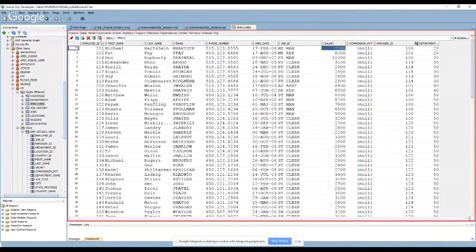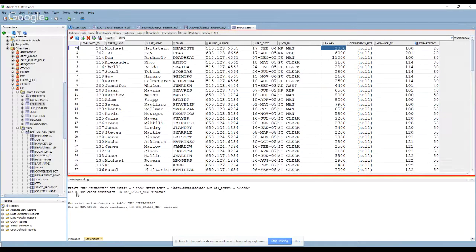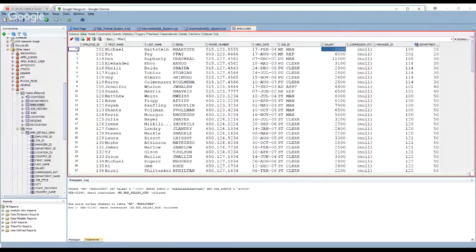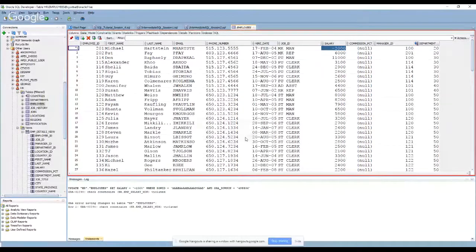So I've changed the number. I'm going to hit this green sign to commit it, and it should give me this error. It says I cannot update this table to negative 2,000 because the check constraint has been violated. Yes, the rule is there. When we created the table, we put the rule that nobody can put a negative salary in here, right? So it's not going to take my change. I'm going to refresh this, and say, yes, I don't want to save the changes, because you don't accept negative values. Is that understood? I hope this point is very clear.